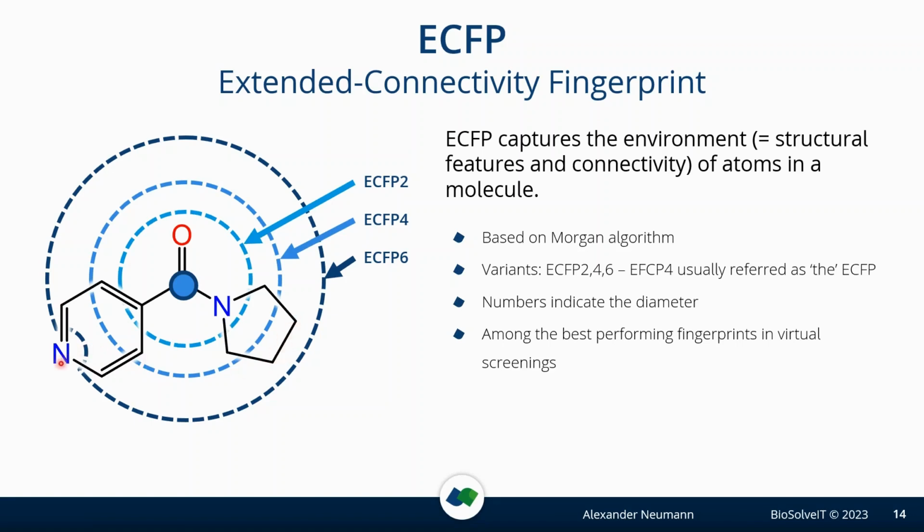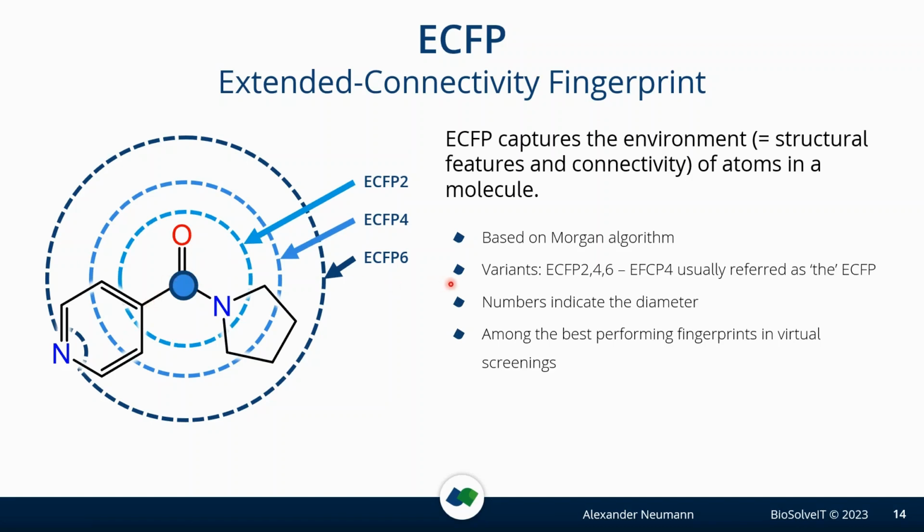Which is important because you can see I have now here a little bit of a cutoff, because the ECFP6 would not know what this nitrogen contributes to the overall fingerprint. So it's agnostic to it. And again, as I said, you do it for every single atom at every single stage.